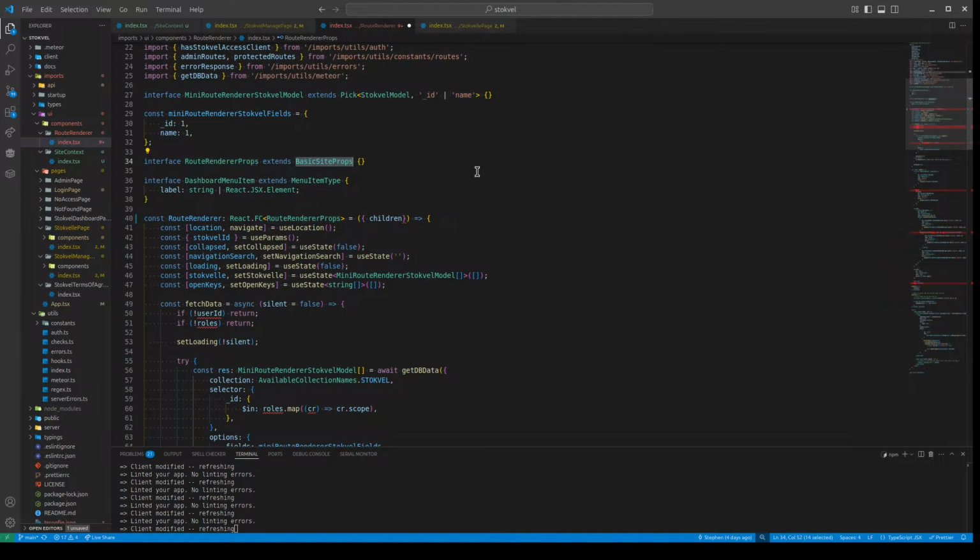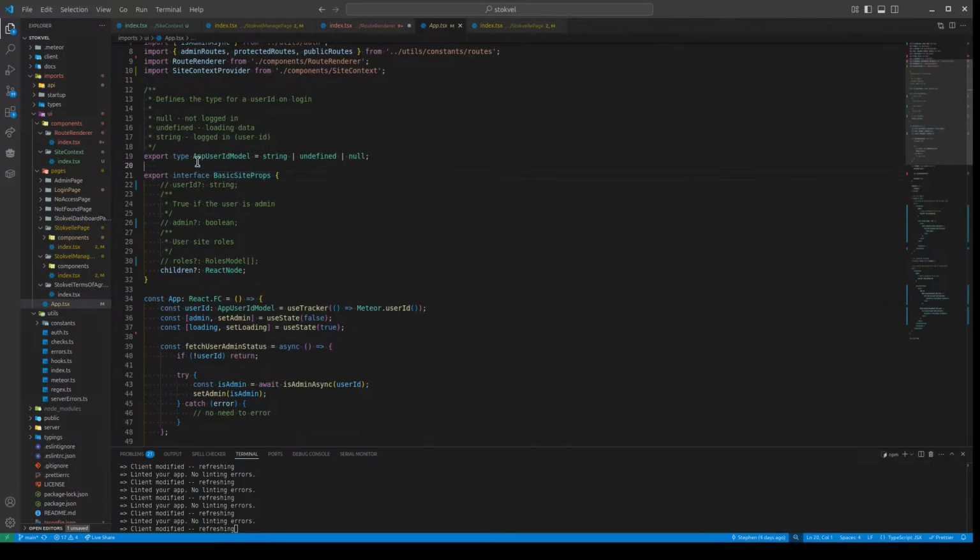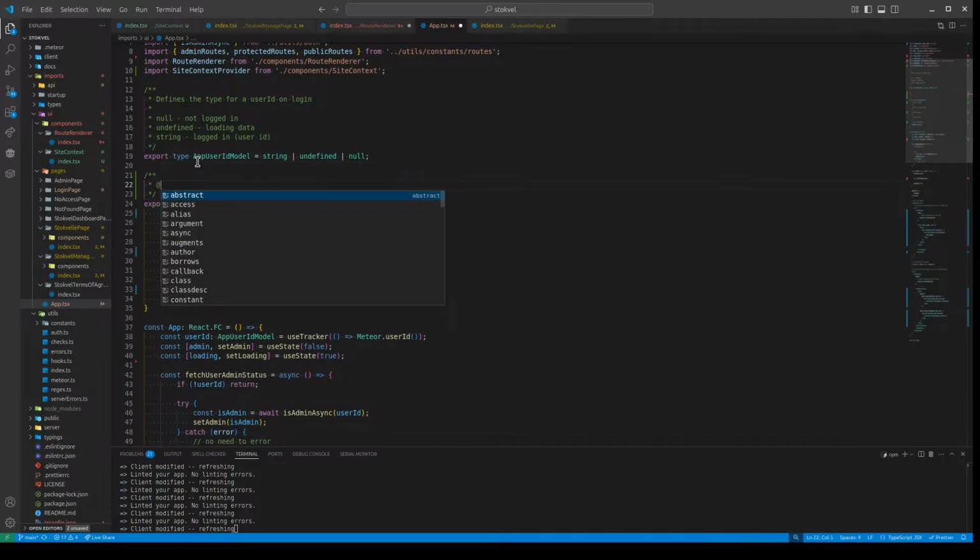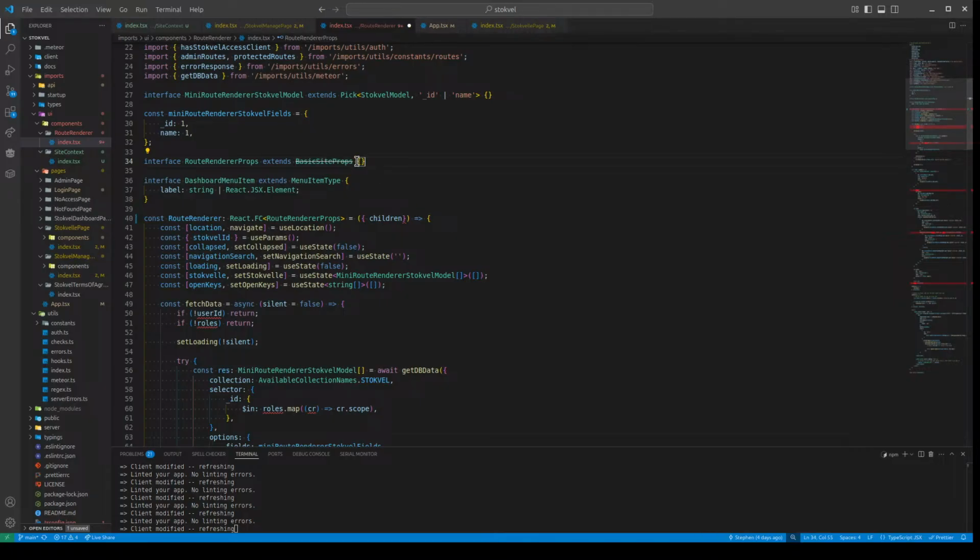And this can be, yeah, I actually want to get rid of basic site props. I'm actually going to deprecate it. Deprecate it. Now using context instead, instead of just passing it all the way down. I don't like that. I never really did like that much. So it's good that we just get rid of it now. So now I can just go component props.